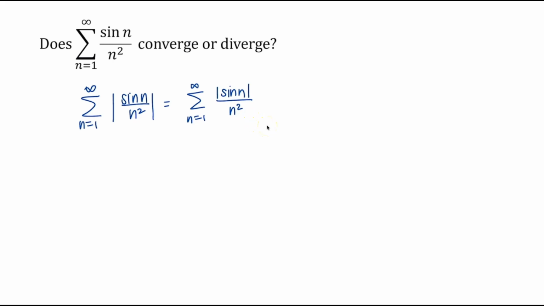And the one I'm going to focus on is the comparison test, specifically the direct comparison test, because what I want to do is just take a second to note that the absolute value of sine n is less than or equal to 1, because the sine function in general is alternating between -1 and 1. So when we put absolute value bars around it, it's definitely less than 1. And we want to go ahead and think about when sine n in absolute value bars is divided by n squared.